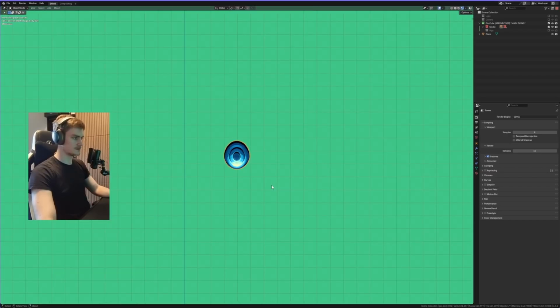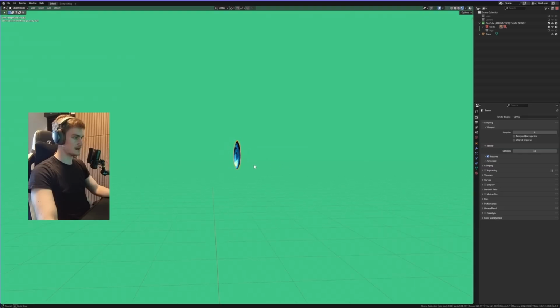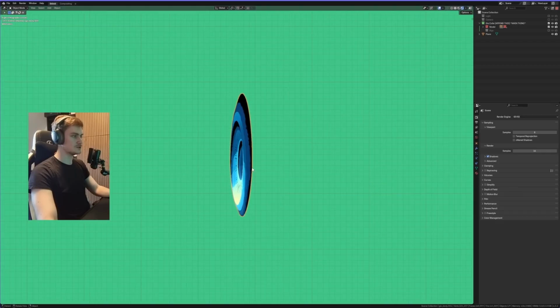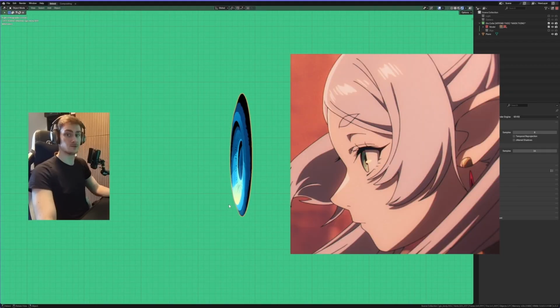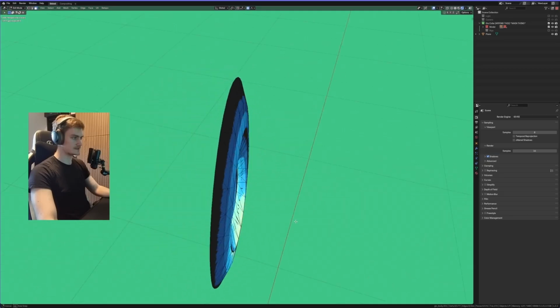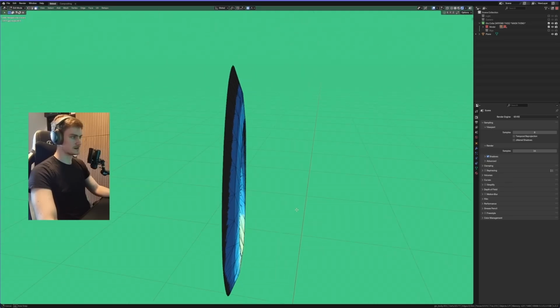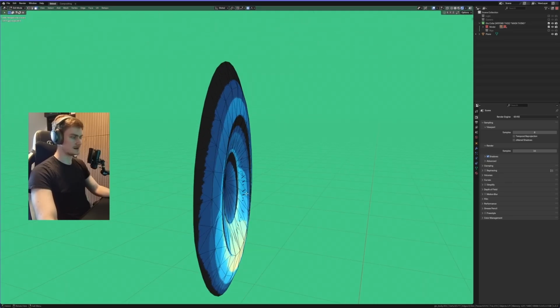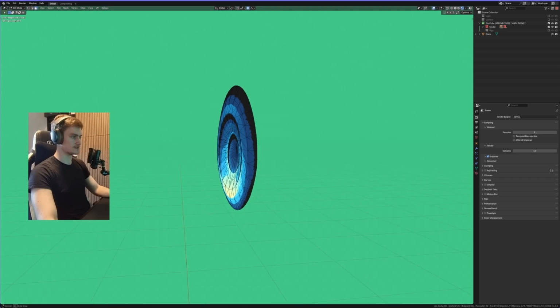This just gives you this. If I look from the front, it looks fine. And then once I rotate outwards, see how we can still see the eye even from the side view. And this is usually what you see in drawn anime too. For the Guilty Gear models, they actually also have this kind of shape. I don't know how you would describe this. It's like a wave shape for the eye, which gives it a bit more volume from the side too.